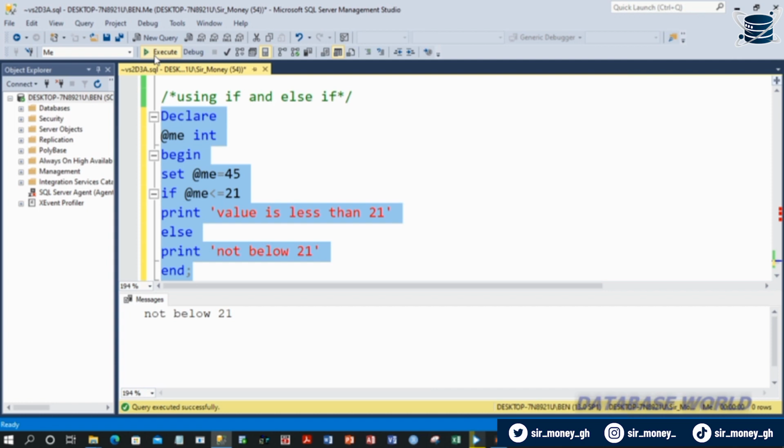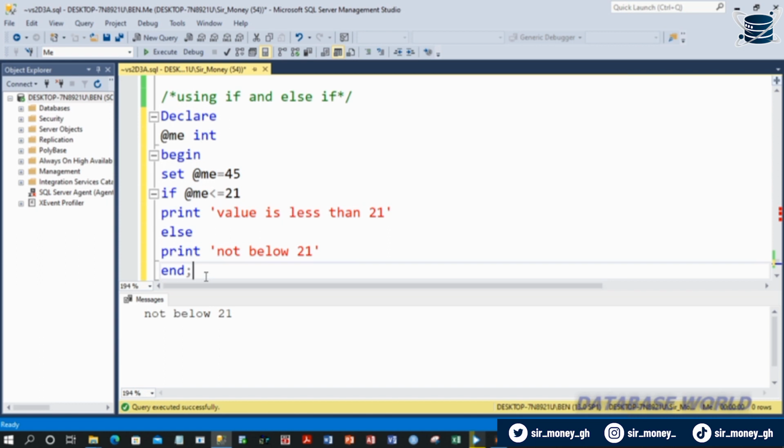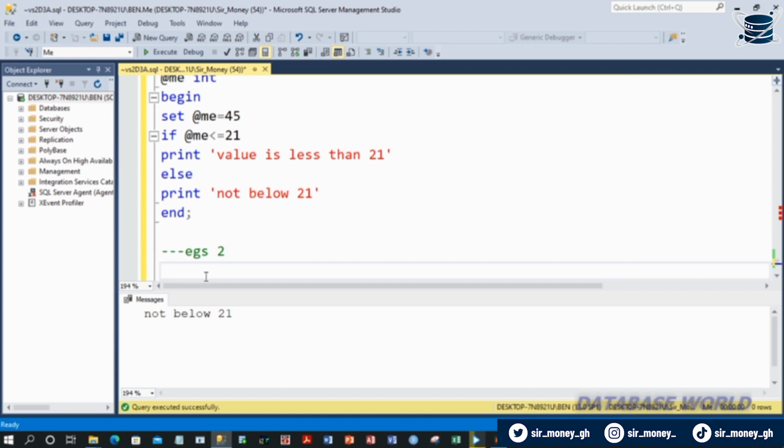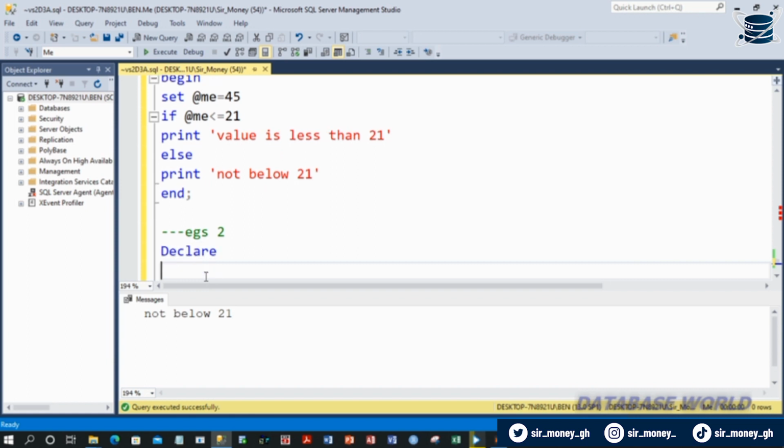Okay, let's look at another example. Example 2. So declare @key. Let's make it something like varchar.